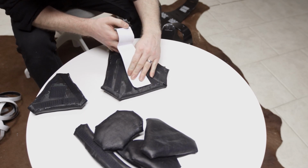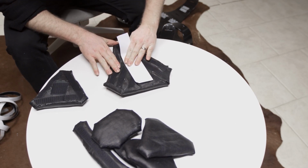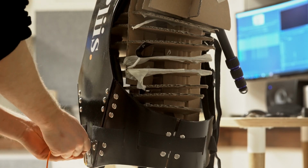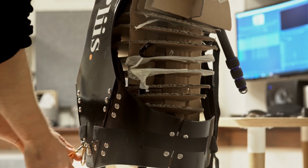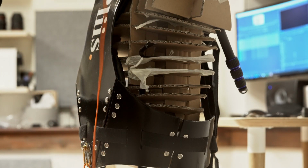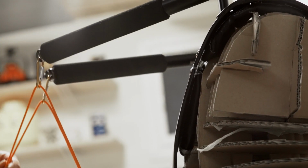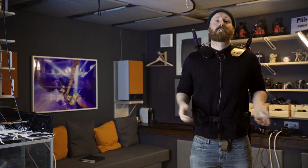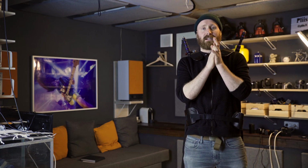I recycled some leather trousers to make the pads. I bought some telescopic monopods and ball heads for the arms. And some bungee in the company colours. Skip to a massively long time later.